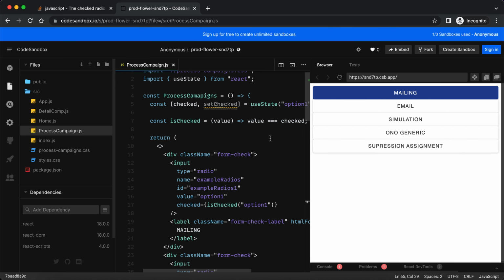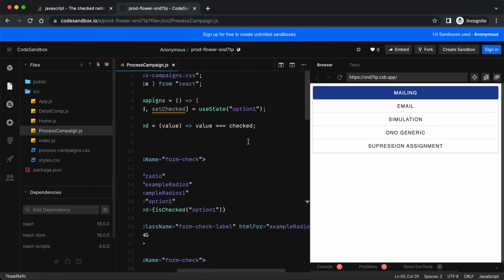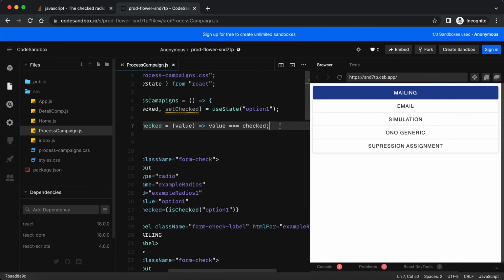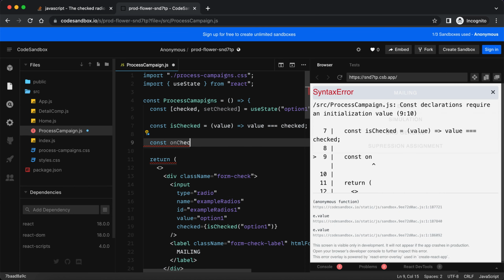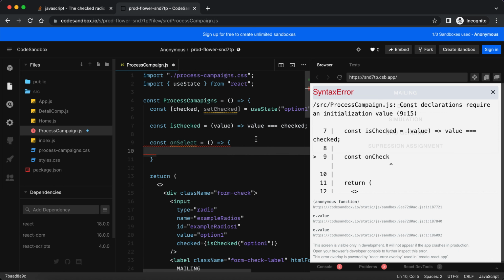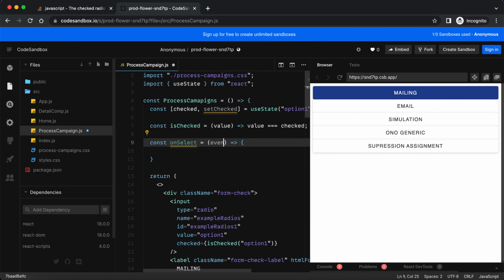And it doesn't work because now we need to set the checked element. And for that, we will declare a function onCheck, or maybe onSelect. I like onSelect more, which is going to take the event, but probably we are just going to destructure the event to target, and then destructure the target to value, right?